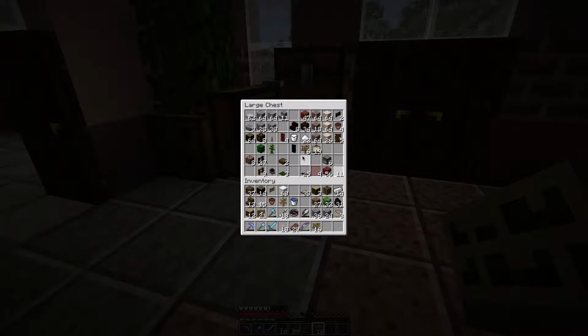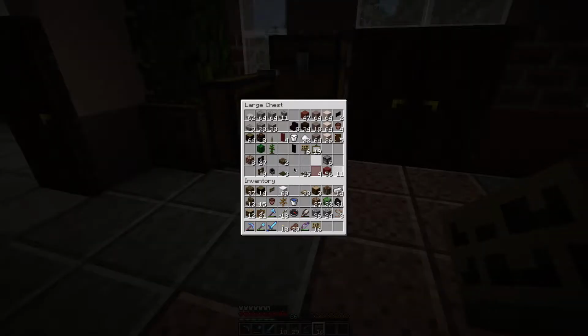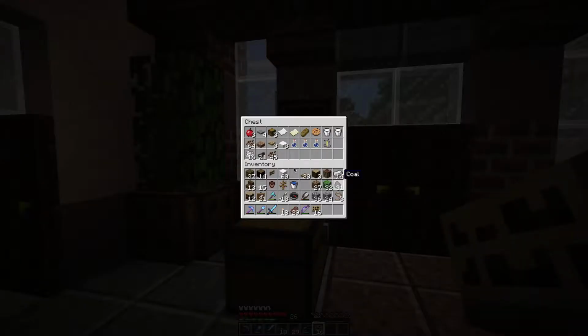That might be it for this. Let's see what we got here. Where did glowstone go? Did I grab glowstone already? I don't see it. Glowstone blocks. I may have to go dig those up somewhere else. I'm going to need at least one of those. And that's good for now.